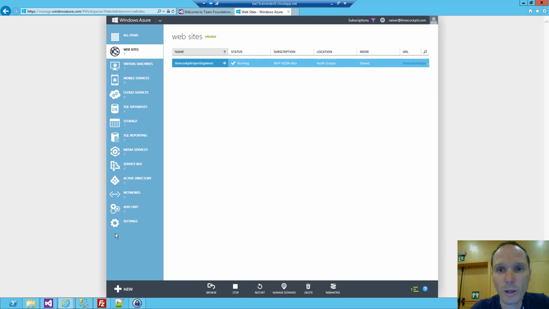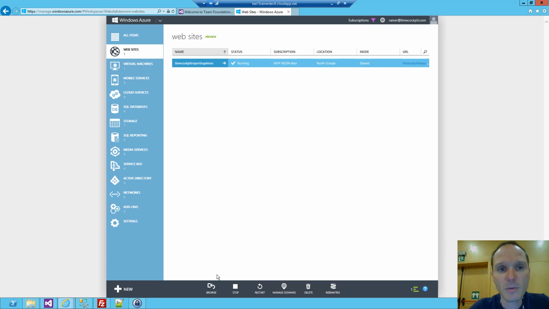We will deploy it manually. We'll set up continuous integration, continuous delivery. We will customize the build process. We will write a custom build action and use the build server in the cloud. That's a very important thing. So everything is running in the cloud: the source code repository, build server, website, and everything else.